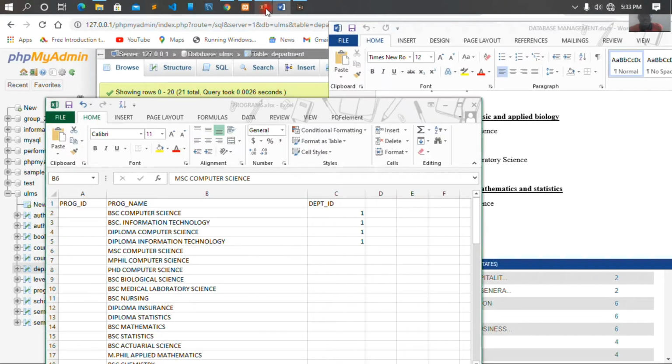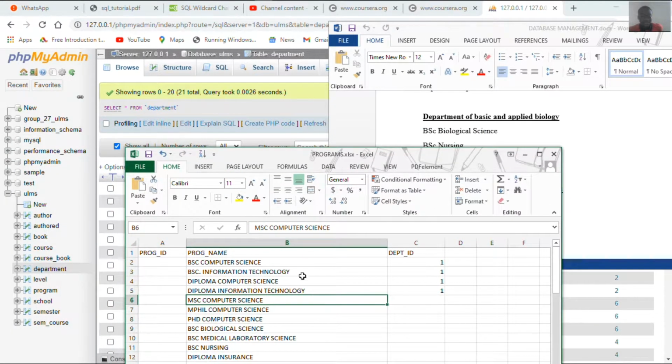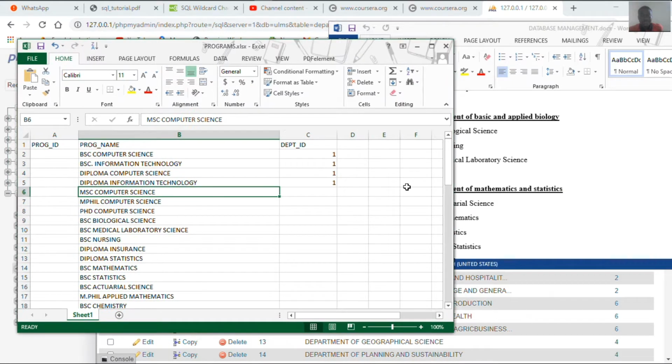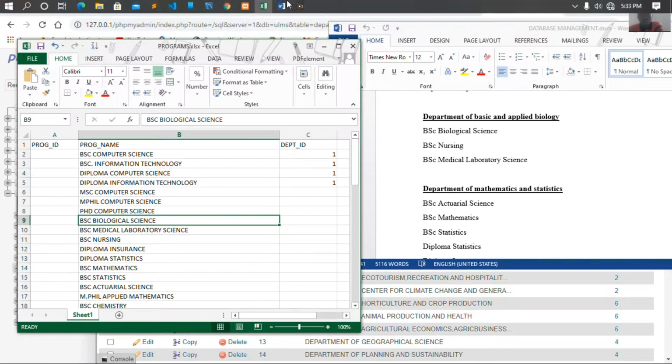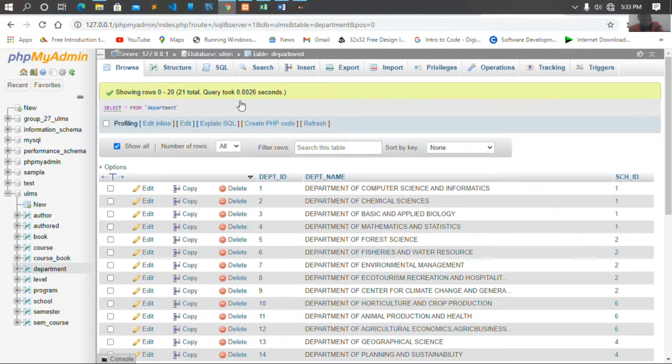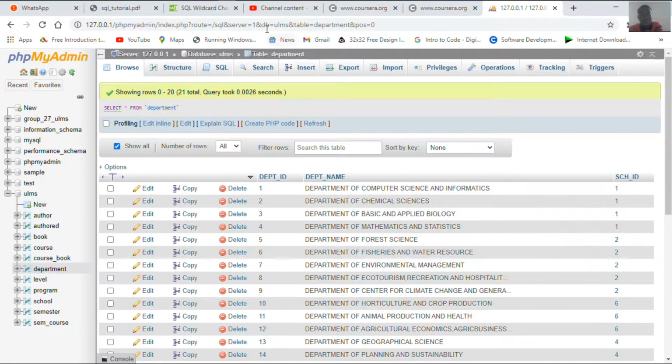So in my Excel sheet, I look for BSc Biological Sciences. Okay, I have it here. So in the database, the department ID for Department of Basic and Applied Biology was 3.